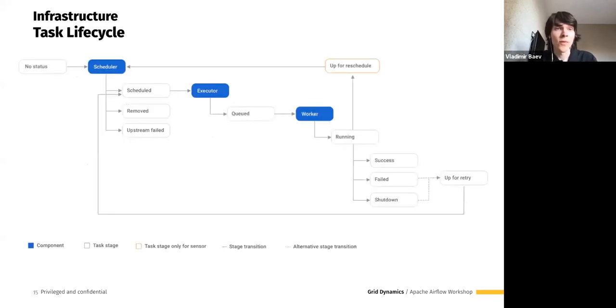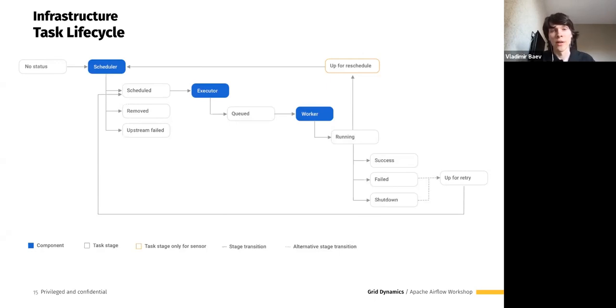Okay, and one more point regarding the life cycle of the task. Initially, it just spawns without any status. After that, the scheduler selects a particular task for execution. Then the executor component is going to move this task into a particular queue.